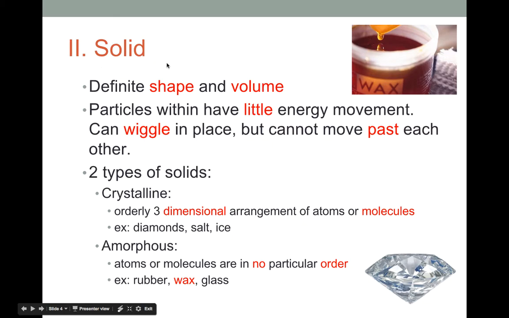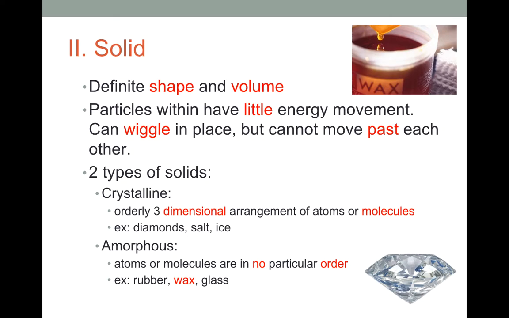So a solid has definite shape and volume. And the word definite means for sure. So I'm definitely going to the basketball game after school. So solids have a for sure shape. They have their own shape and their for sure volume, a definite volume. You can measure it if it's a perfect box. Length times width times height.